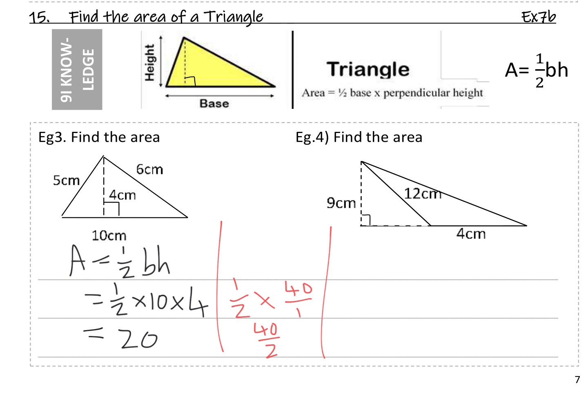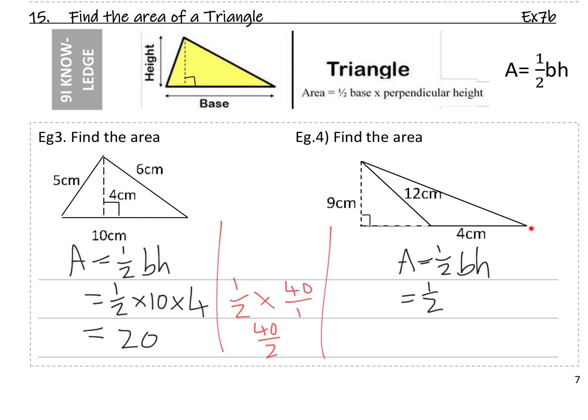Example 4. It's a triangle, so the formula is a half times the base times the perpendicular height. The base, by the way, you can choose any of these sides could be the base, but you have to choose a base which has a corresponding perpendicular height. So if I just go back to example 3, if I used 5 as the base, I would need to have known how long it would be perpendicular, okay? You can't assume that's perpendicular, so you need to see where there is a right angle.